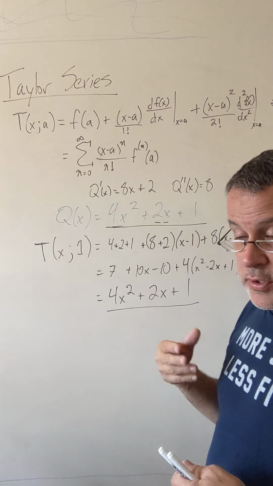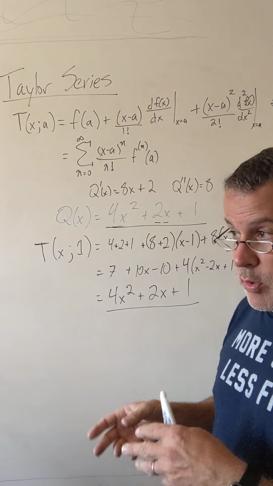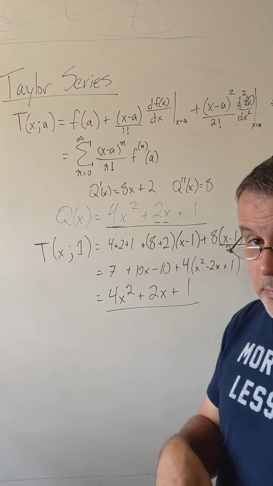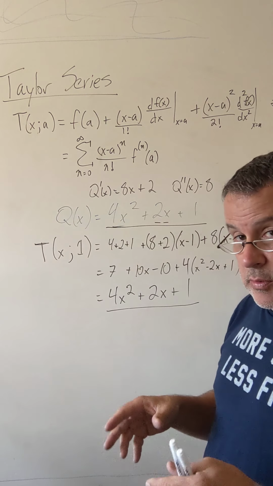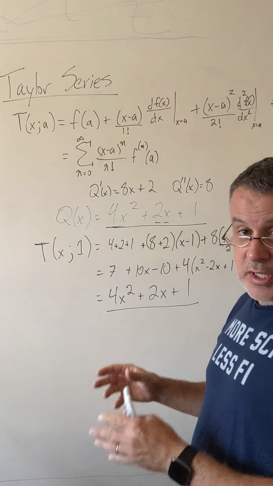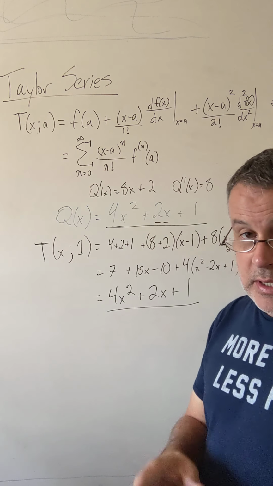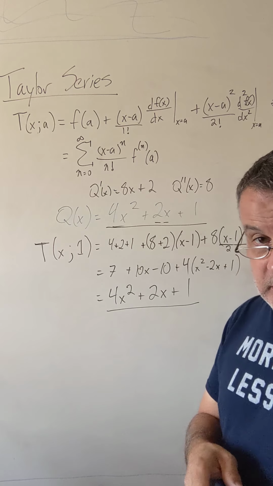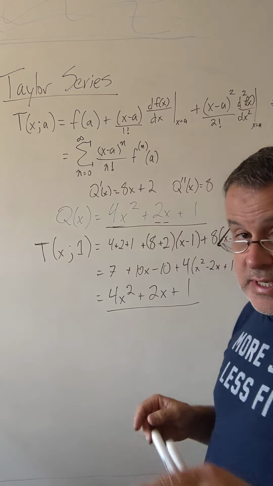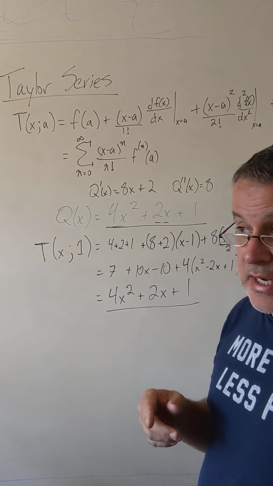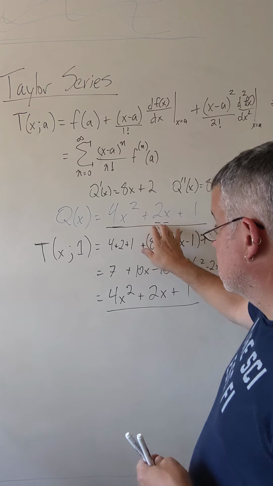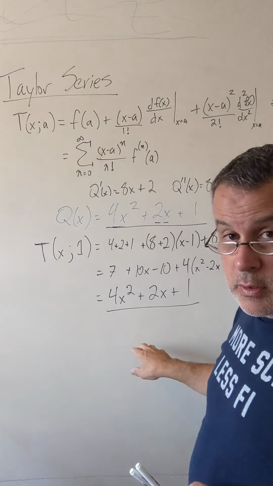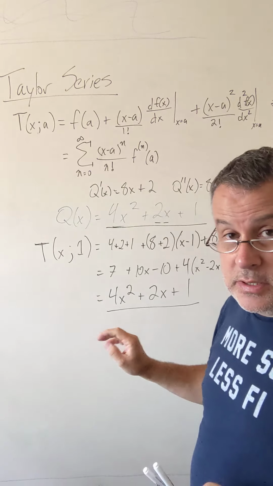So you can't confuse parts of a power series that go with the linear part with parts that go with the quadratic, with the squared part, with parts that go with the constant part. You can separate those out, and they always separate themselves piece by piece. Sometimes it takes a little algebra to do that, and sometimes it takes a little evaluation to do that. But in this case, we get that pretty straightforwardly. Okay, that's the first example of the Taylor series.